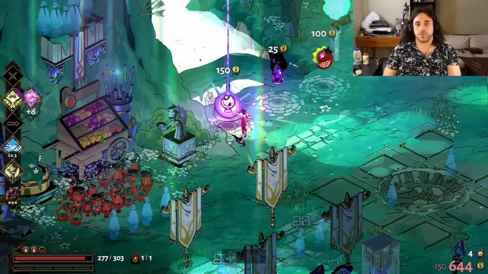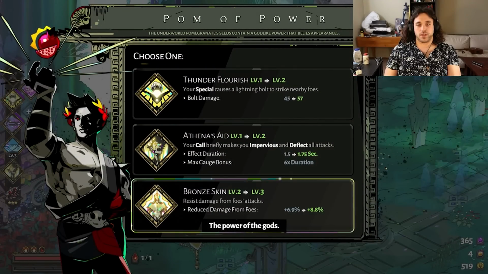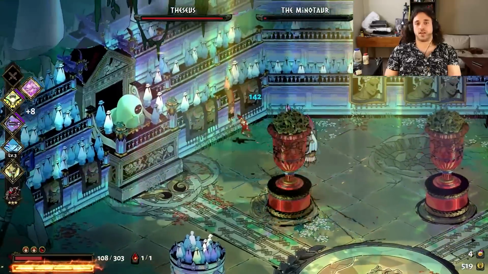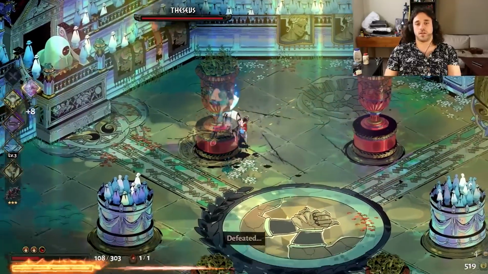At the shop, we buy Dionysus's cast to fish for the duo boon and bronze skin from Athena. It's the only boon that will do anything. Against the sus and the bull, we do pretty poorly. It took 2 full minutes to take down the bull, and the bull was already weaker.